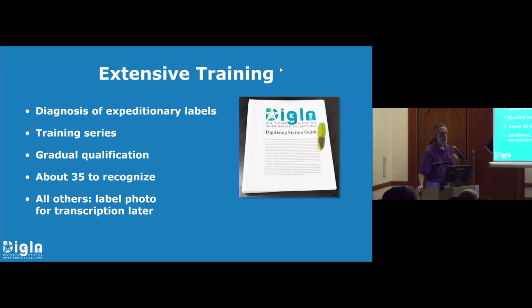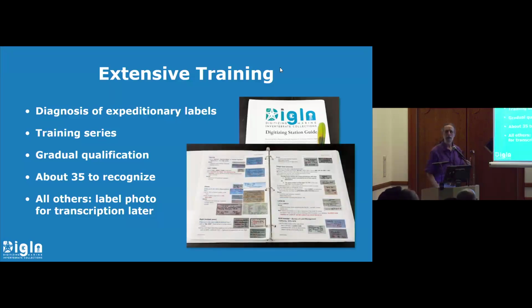But as you may have guessed from seeing that Eltanin label and things like that, this is a pretty tricky endeavor. This is not something you can just cut people loose on. It turns out this process of diagnosing what expedition you're looking at when you're looking at a label is very, very challenging. We've ended up designing a whole bunch of training and a whole bunch of training materials for the people working with us, including essentially simulations of data collection with known data and having people go through these training exercises. There are about 35 or so expeditions that we expect our digitizers to be able to recognize and see.